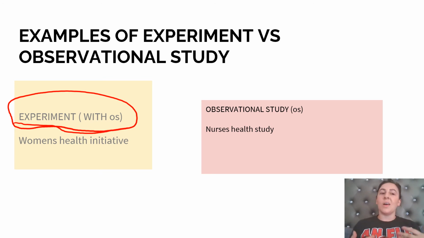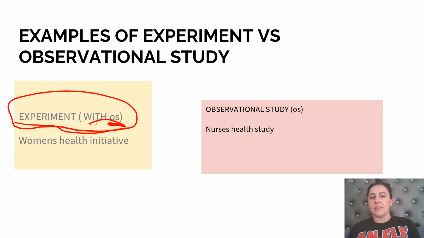This would be an example of an experimental study. What they did actually, they did experimental, but also with an observational study on the side. So for all the women who did not qualify to be part of the experimental design, they decided that they're still going to study them, but they're just going to observe them. Okay, so they were just part of an observational study design. So they did kind of both with that.